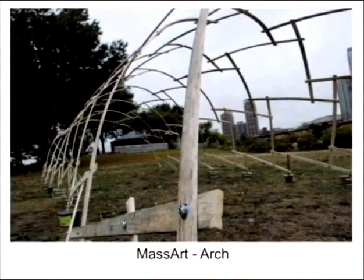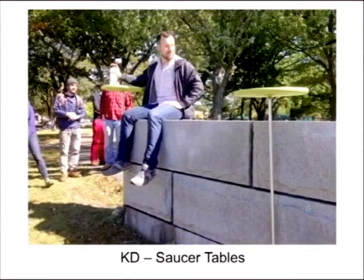But it was wonderful to work on this project, and DCR, the Department of Conservation and Recreation, who owns the parklands, has been very supportive. So here we have this arch. This project is called Arch. There will be 5 projects, and you can vote for which you like the best. It will be determined by popular vote. So this is Arch, and we're now moving on to the next one.